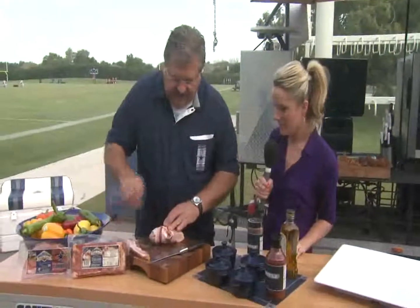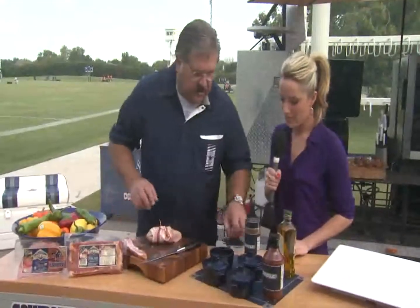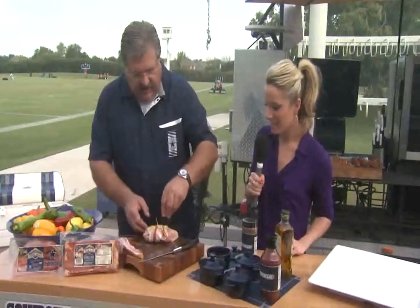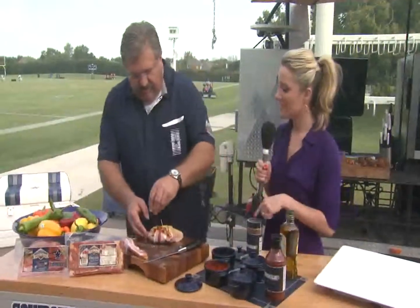And then for the last final thing, we're going to do a little seasoning. Two things I like to put on this — instead of just using pepper, I like to use lemon pepper, so we're going to sprinkle a little lemon pepper on there. You don't have to put olive oil or anything, because that bacon is actually going to make its own grease. And then my favorite that I always use — a little paprika. What's paprika for? Paprika is really not for anything.